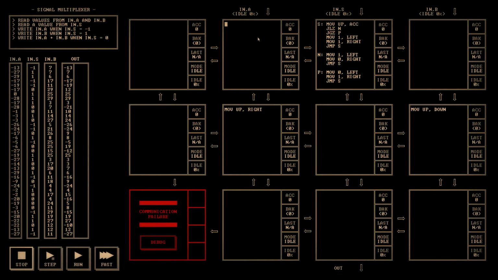So here what we'll do is move. I'm not going to bother with the value coming in from up first, so I'm going to care about the values coming in from the right hand side. Move right to ACC. Obviously, this is the starting point again, so this is S, I'll put that. Move right to ACC. Then after that, I want to check whether it's 1 or 0, so jump.